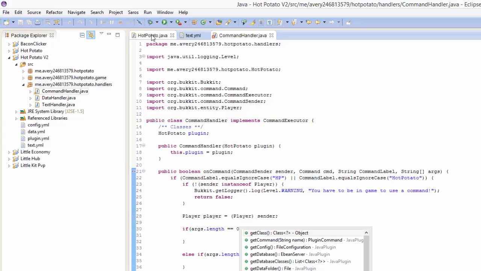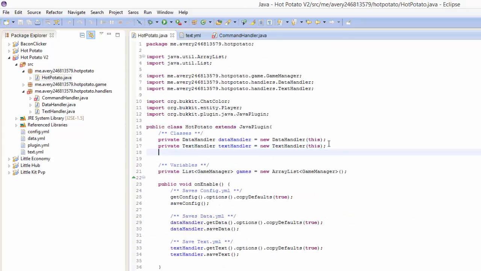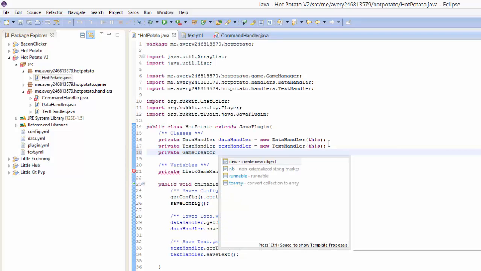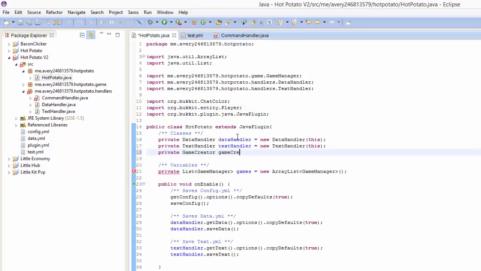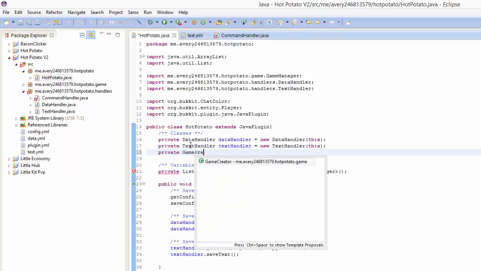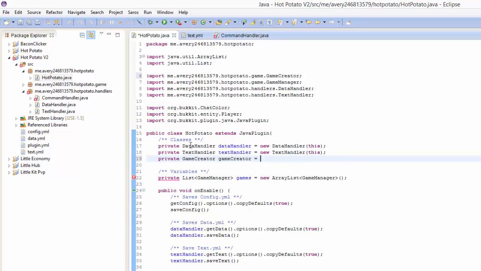I haven't created it yet. So in here we're gonna do private GameCreator gameCreator. Why is this so annoying? Private GameCreator gameCreator equals new GameCreator(this).